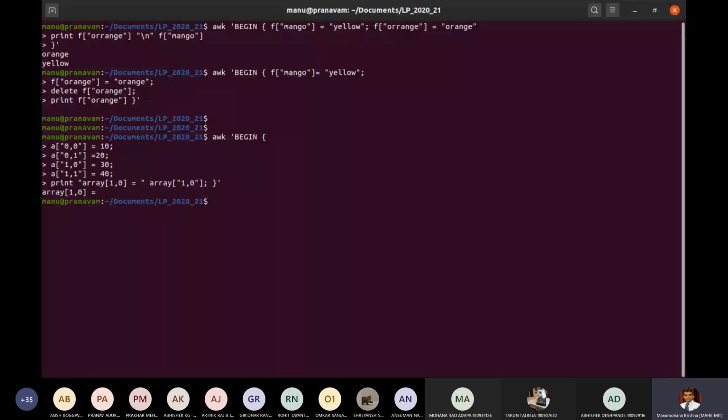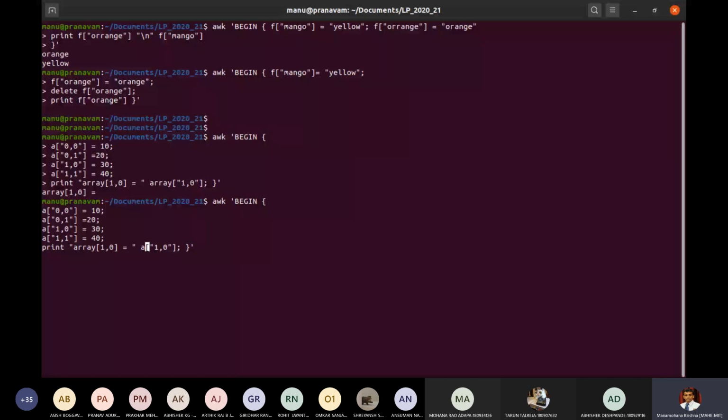Array 1, 0. What went wrong here? Sorry, I should not write array here. The array name is A. You are going to get the array element.